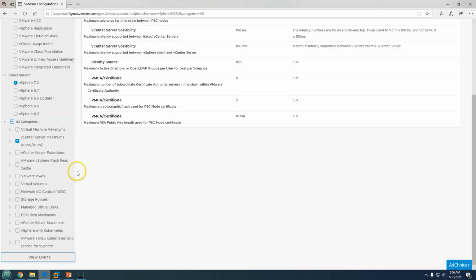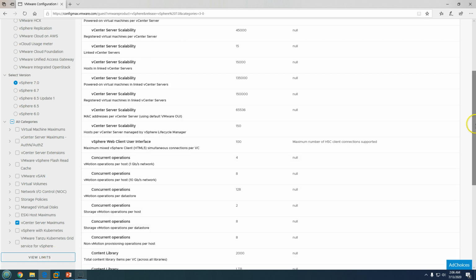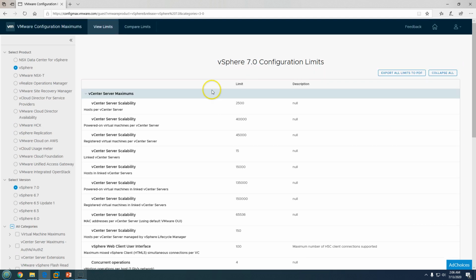If I go here and select the vCenter Server maximums, you can see what vCenter Server supports. Hosts per vCenter: it supports 2,500 hosts. For scalability, powered-on virtual machines per vCenter Server is around 40,000, and registered virtual machines per vCenter is 45,000.